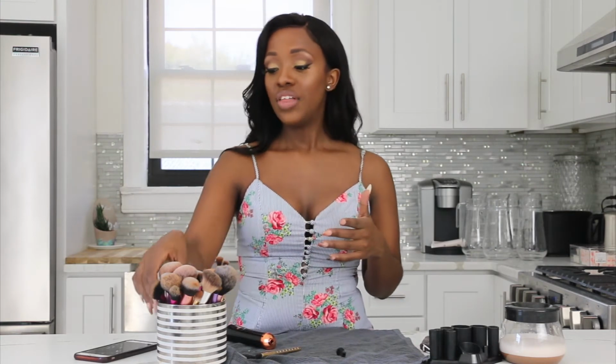So while I wouldn't say that this system is something that I would use for like a weekly deep clean, it's definitely something that I would use in between uses. I would use it right after I did my makeup, or for example, if I needed to switch the color or something. This is definitely a really great solution for a quick clean, a quick turnaround.